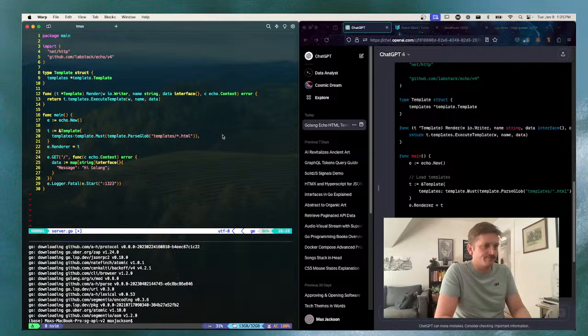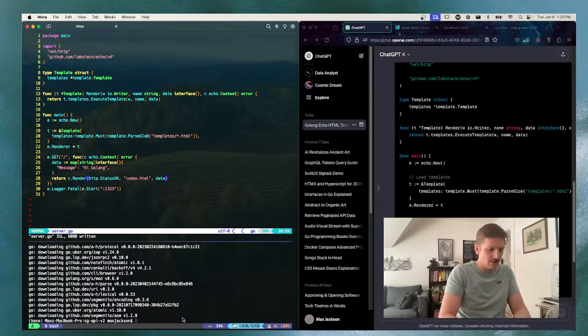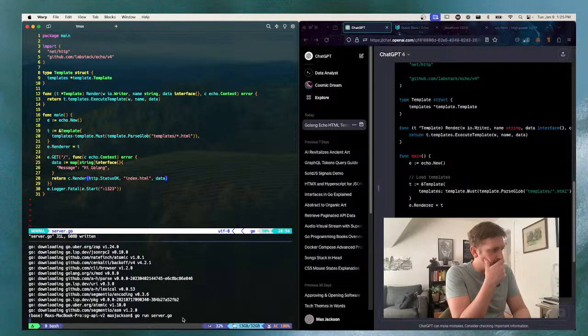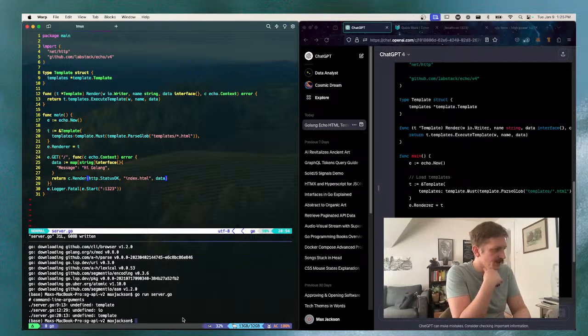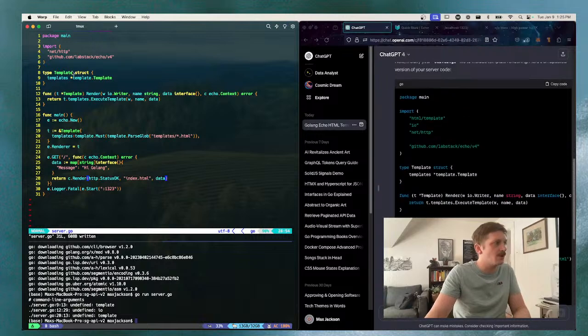Hi Golang. Is that correct? That's correct. Alright, so this should go run server. It should do what we want. Unless I have a syntax error. Oh yeah, forgot my imports.